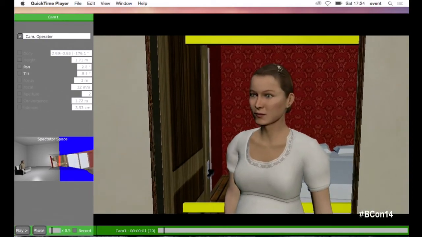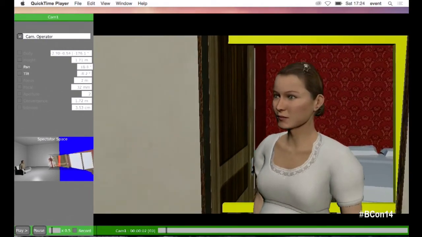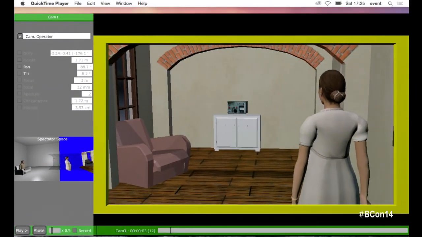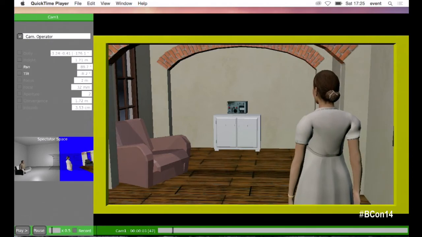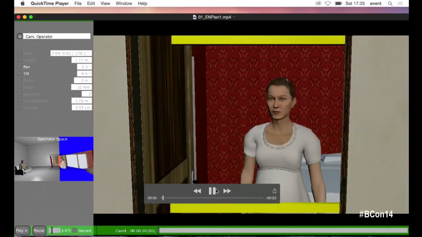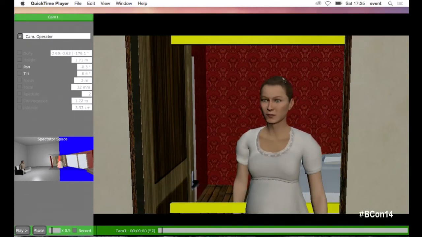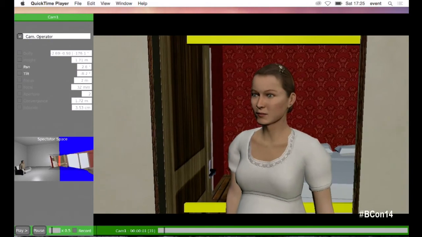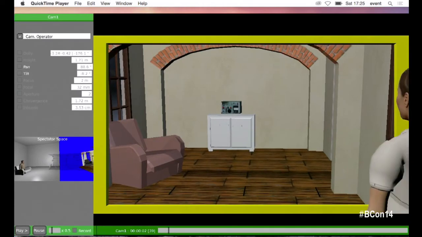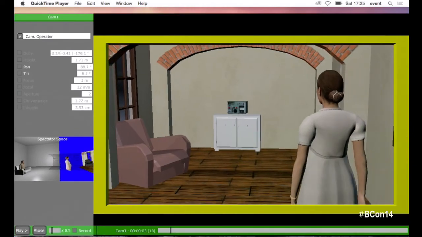Okay, so here we can see that we control the tilt angle and the pan angle. And there is a small camera movement. The camera is going backward just a bit, but we can see it. Let's play again. So it's really easy to reproduce what has been planned on the storyboard. We can do it in two or three takes. That's it.